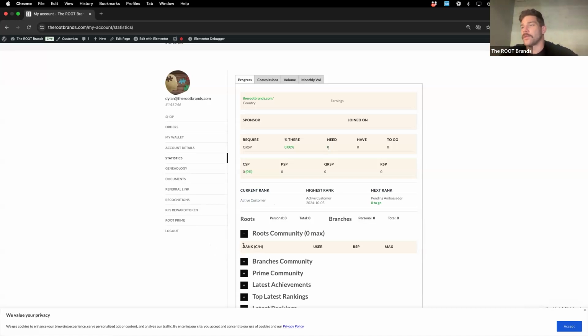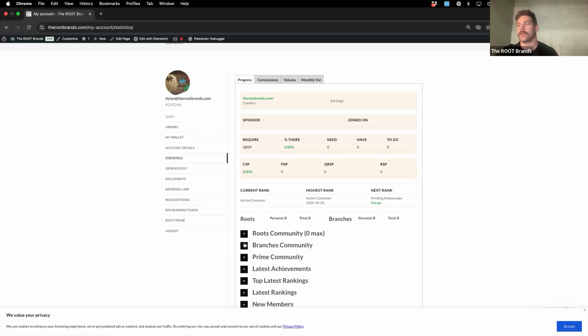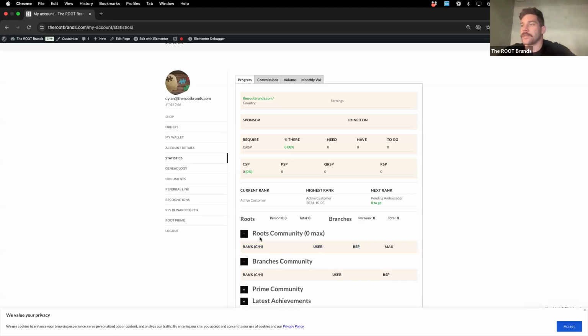At that time as well, you'll also start seeing those two people or more appear in your roots community and your branches community. This is going to be one of the best tools once you start getting further into your line of being an ambassador, because it'll show you the root sales points and how many you're actually collecting from them. What that means is, let's say I have 5 people underneath me and they're buying products, but only 2 of them are buying them consistently. Well, to get to 300 for the need to become a super ambassador, I have to be able to get it from 3 people because of the 40-40-20 rule.